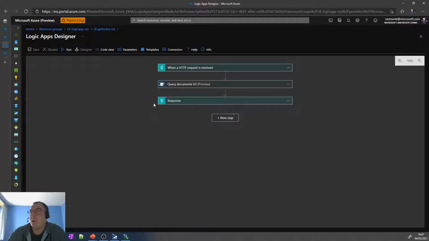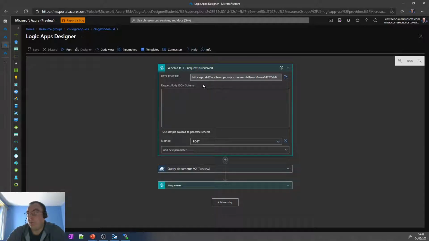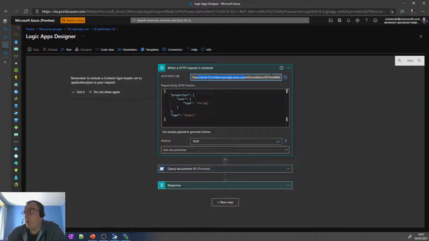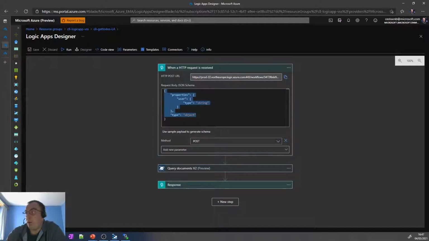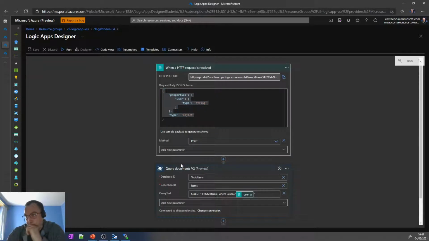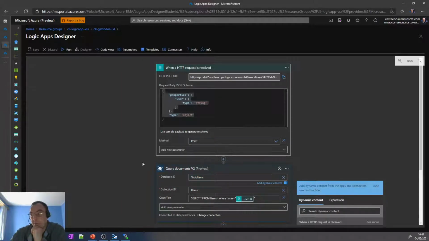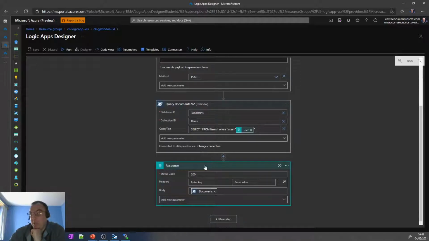We'll see that there's, when a HTTP request arrives, we have this endpoint that, of course, we can put a DNS label in front of if you wanted to make it a little bit nicer, or an API manager or whatnot. You can abstract this. When I get in my body a user, I'm going to pick that request body up, and then I'm going to query my Cosmos DB for the to-do items for that specific user. And as a response, I'm going to just give them 200 code and the documents. If anything goes wrong, I'll get an error message or maybe permission denied if I would add some permissioning.